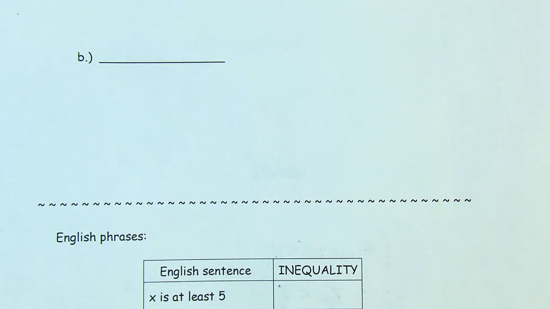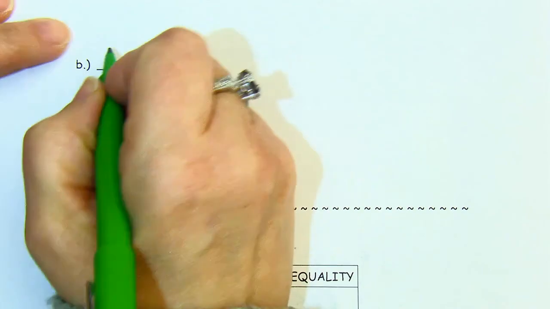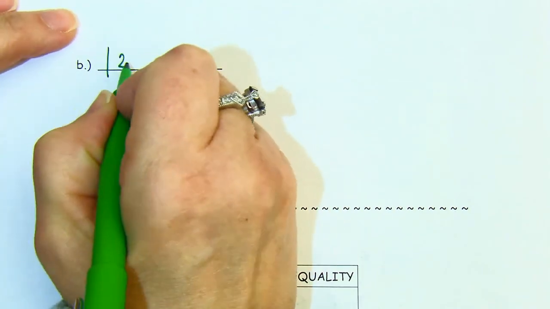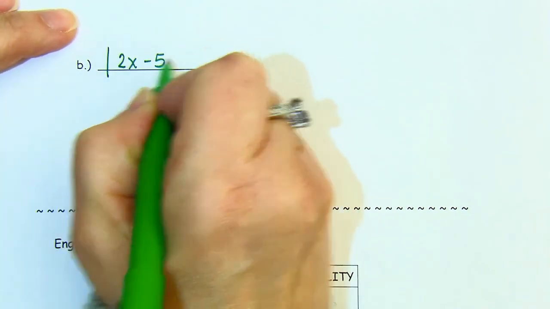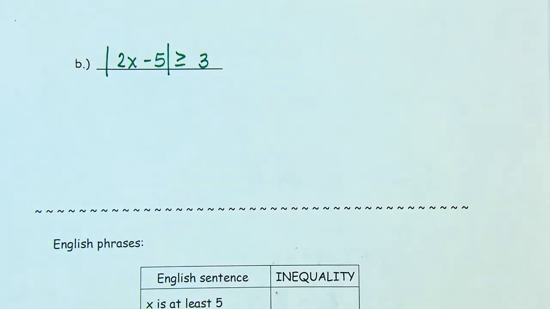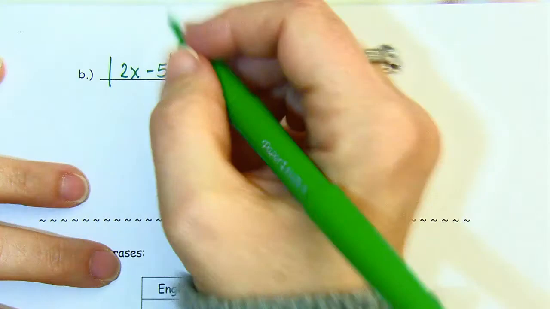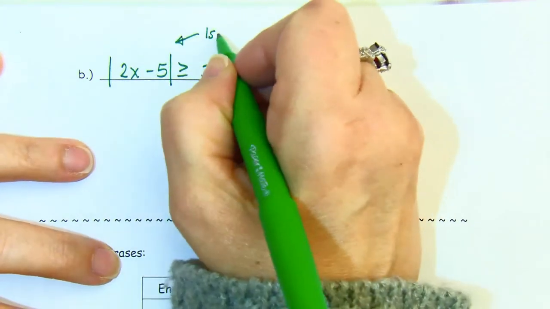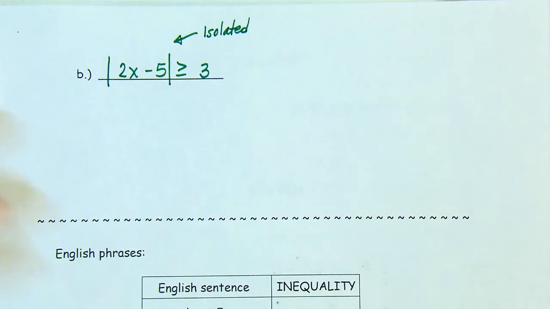Okay, the next example. Well, it's still absolute value of 2x subtract 5, greater than or equal to 3. So, make sure that you remember that this is isolated, okay? You can't do this until your absolute value expression is isolated. And sometimes it won't be. So keep that in the back of your mind, okay? Write that on your notes or something, I don't know, for when you do your homework. Sometimes the examples in the book aren't always representative of what they ask you to do in the problems.